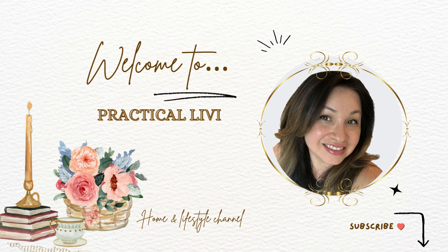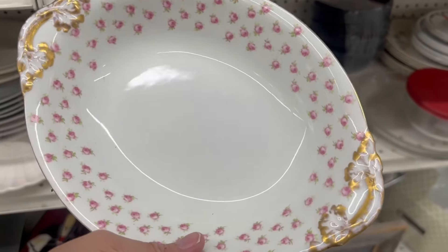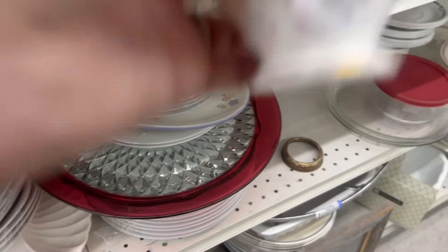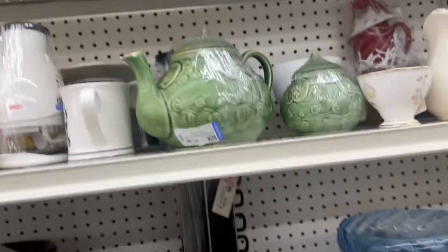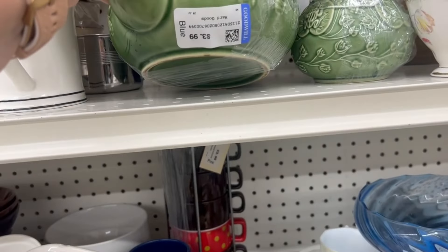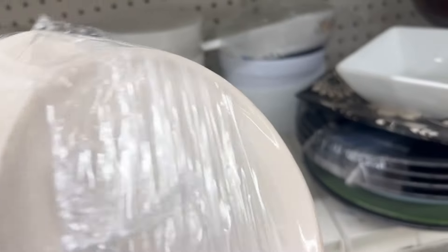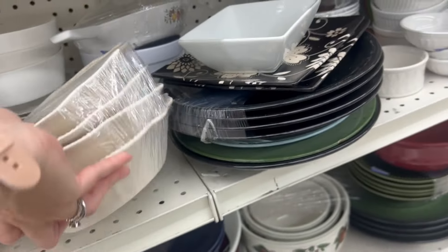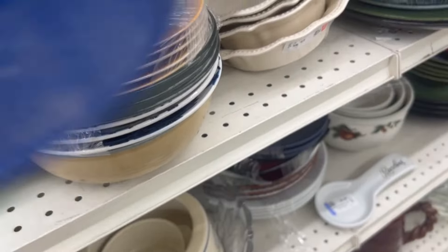Come along with me to the thrift store and see all the treasures I found. Right now I'm at Goodwill and of course I had to check out the dishware section. Oh, that plate was so pretty! And look — they finally have teacups and saucers and teapots. This is so cute too. $3.99. And those were cute coffee mugs. I need bowls, but these were kind of pricey — I think they were like $5.99 for four. So I kept those there; I'm just waiting for the perfect ones.